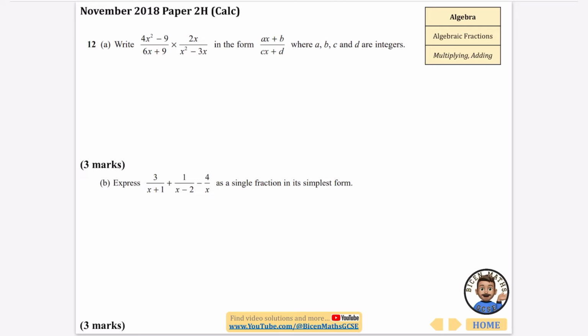Okay, so now we're going to do some multiplying fractions, and then in the next one there's going to be some adding fractions. Like I said, you always want to make sure that things are fully simplified or fully factorized first of all. So this one that I've underlined, I definitely think we're going to be able to factorize with the difference of two squares. Difference of two squares means I can factorize the top as a 2x minus 3 and a 2x plus 3. That's because the square root of 4x squared is 2x and the square root of 9 is 3. I'm also going to factorize the denominator because they have a common factor of 3, which then gives me a 2x plus 3.